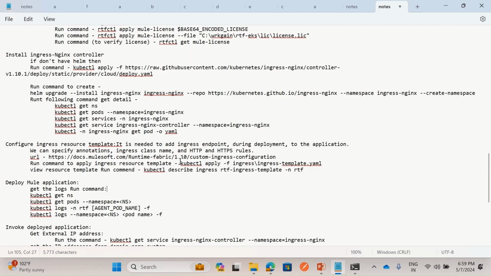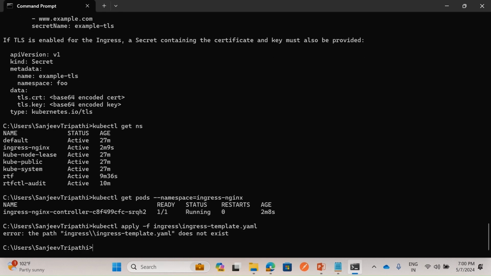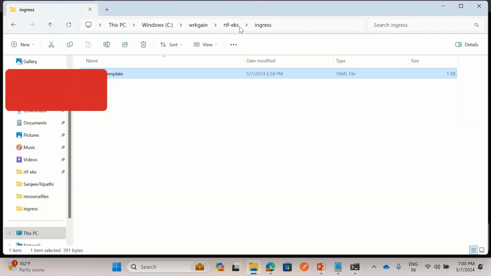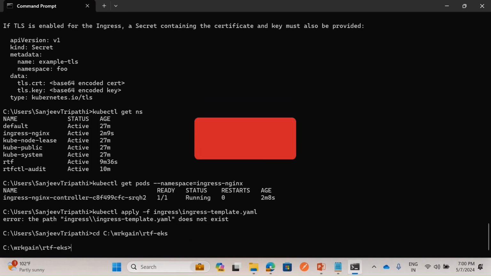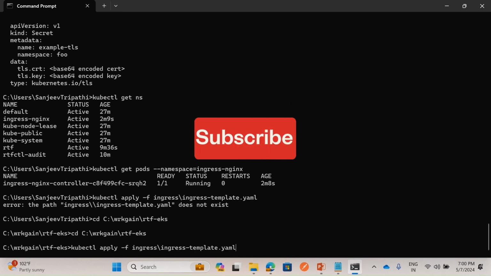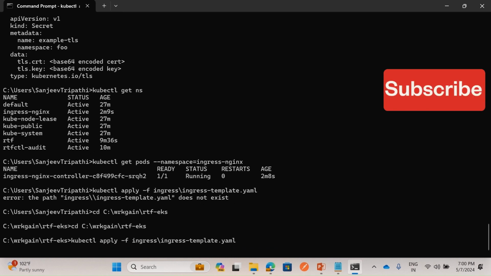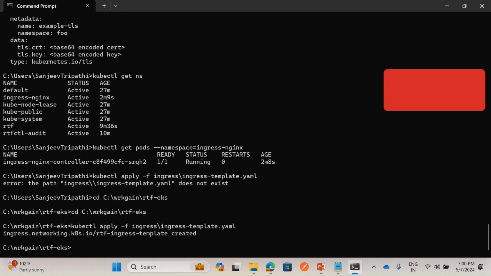To apply the resource template, I will run this command. Okay, I need to move to the right directory. So this will apply the Ingress resource template.